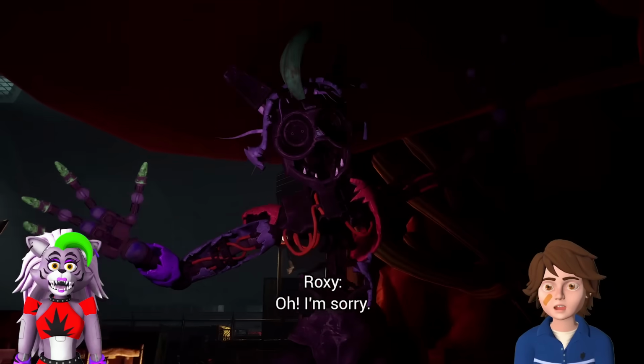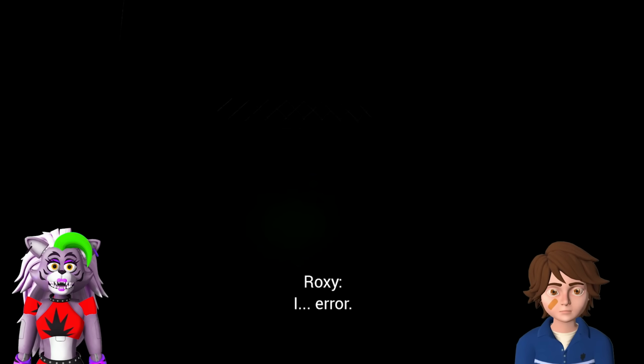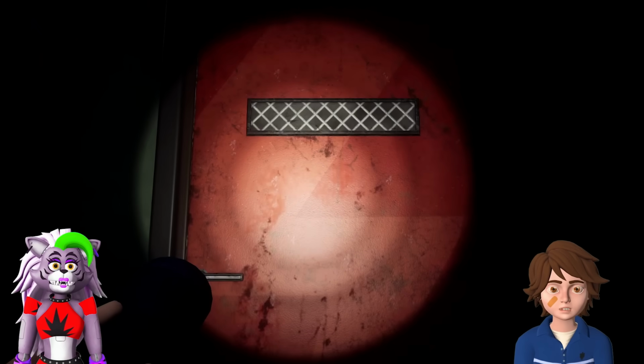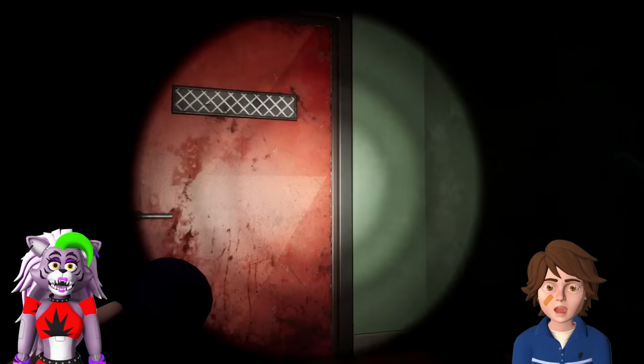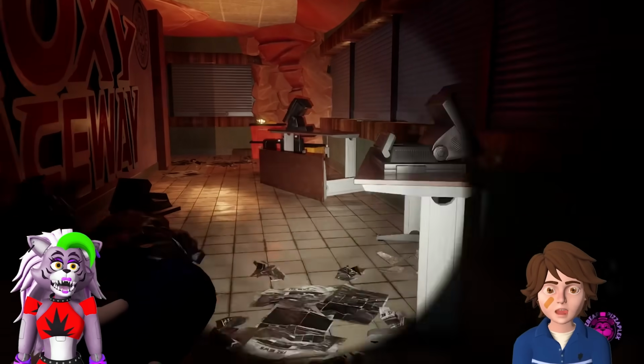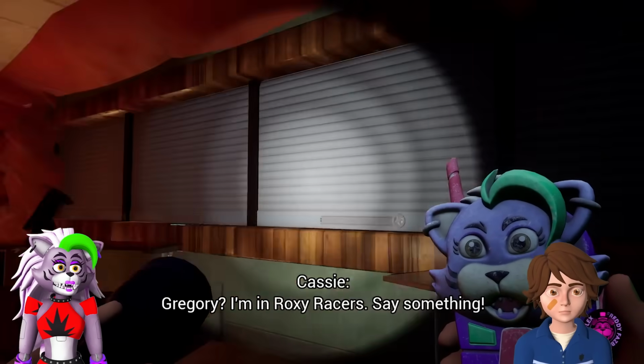Let go! Wait, we have her eyes, don't we? Or do we not have her eyes? She apologized. Wait, Cassie doesn't have her eyes. Did we not... I feel like we picked them up. Maybe we didn't, though. No. Okay.